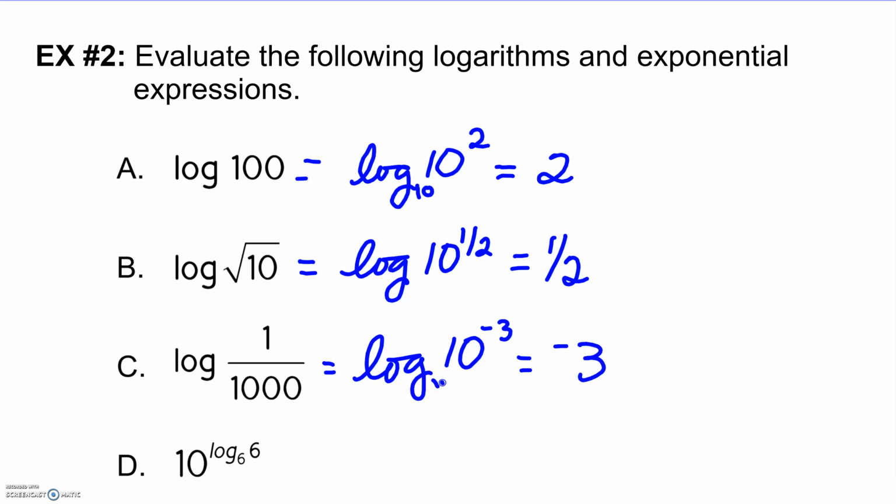Again, the base of this is 10, so these cancel each other out here. And then this right here, 10 to the power log base 6 of 6. Well, log base 6 of 6, here you have the base and the number you're taking the log of matching, so hopefully you remember that always equals 1. So this is really just 10 to the first, or 10.